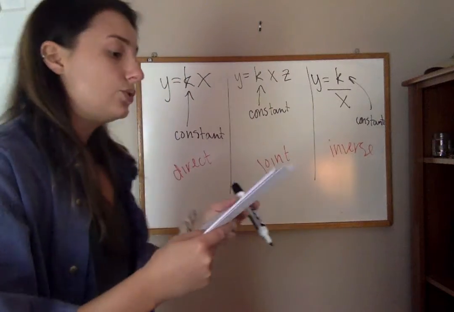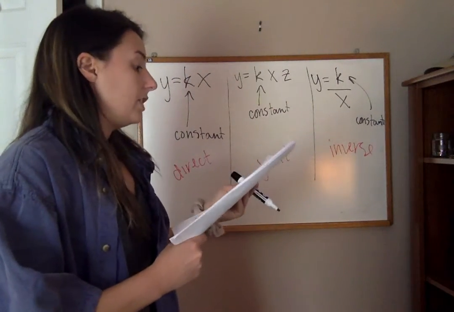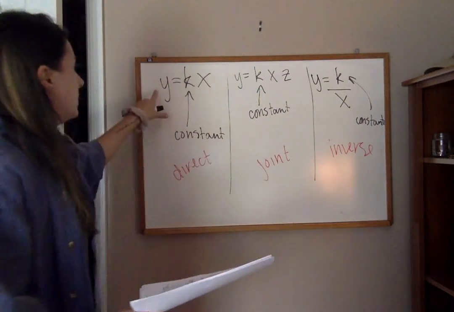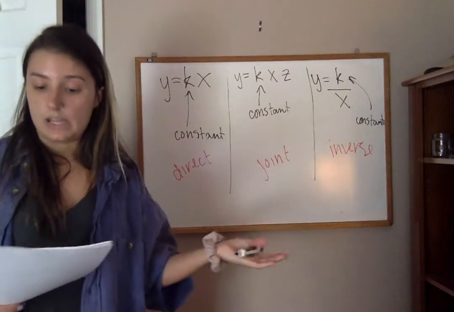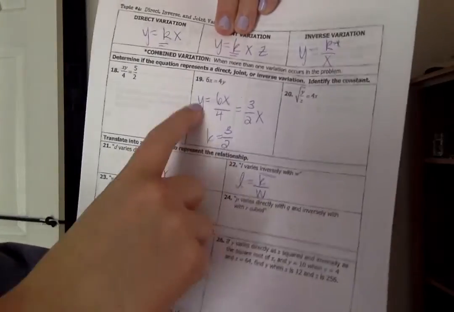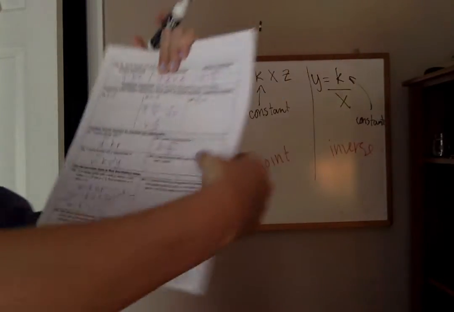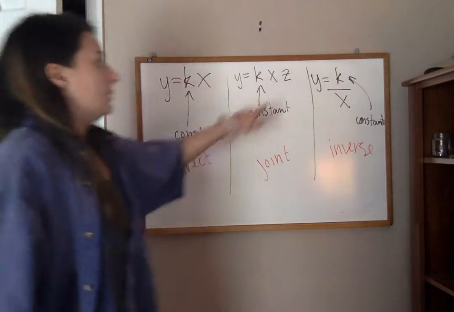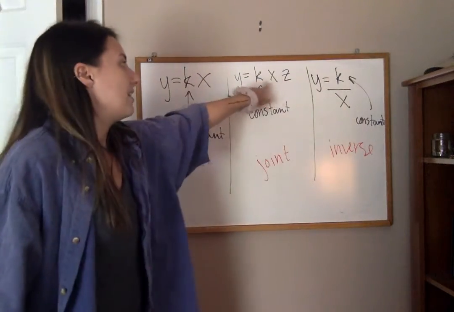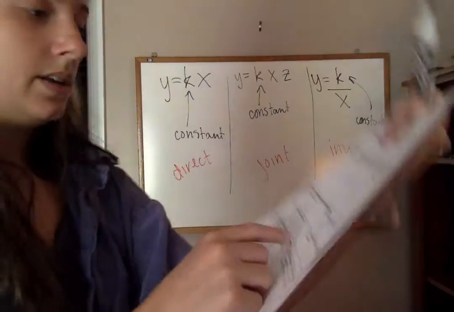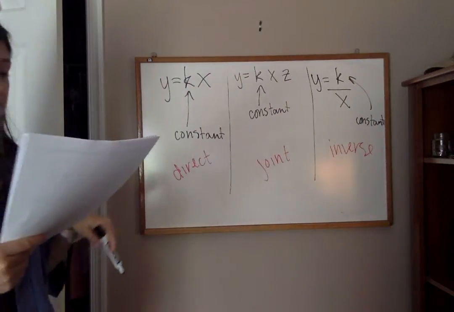So for 18 through 20, you are to determine whether the equation represents direct, joint, or inverse. None of these are really in a form that's going to be helpful for us. For all of these, you see how they're not solved for y? You're going to have to change them to y equals and see what form it's in. It also says identify the constant. I just did number 19. I solved for y, and I got y equals 3/2 times x. Well, that looks like this one, right? Some constant, some number times x. It wasn't some constant over x, and I don't have 3 different variables here. So it's a direct variation, and my constant is 3/2. So you're going to solve for y, and then see which one you're dealing with.